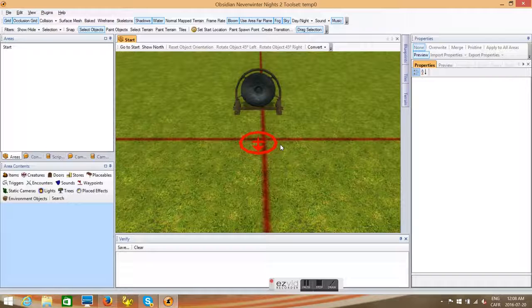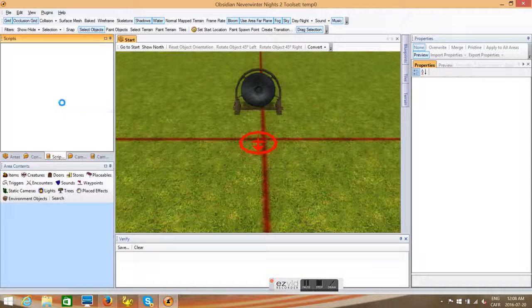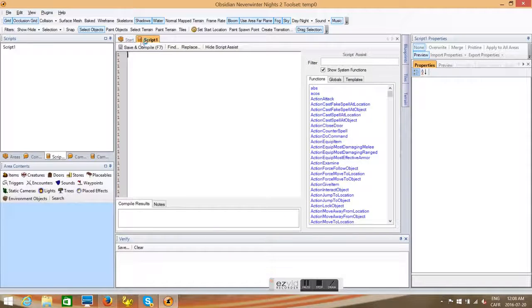Go to the Scripts tab, and Add, and you get a script. Your area is still here, so you can switch between them if you need to. Alright, so I'll remove this here, and remove this here. Nope. Wait, what is this? This, just like this. What the hell? This is weird.